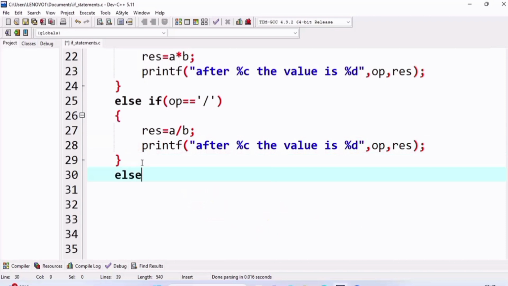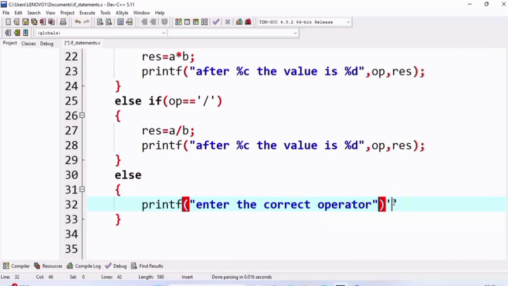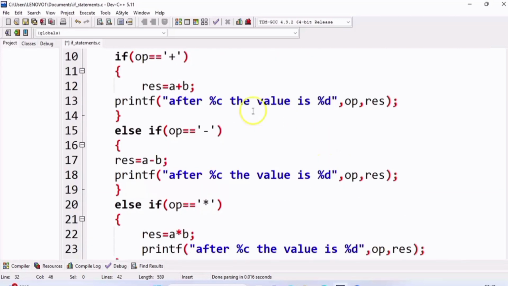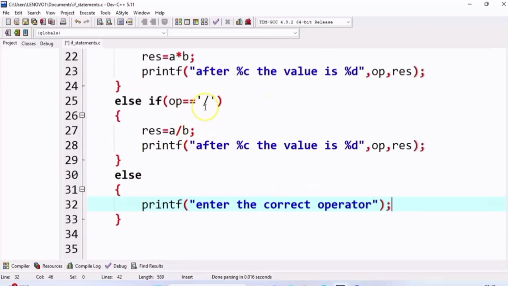So final else statement, printf, enter the correct operator. After checking all these conditions, subtraction, addition, multiplication, division, if the computer cannot identify the perfect operator, then finally it will print this else statement, enter the correct operator, like that.